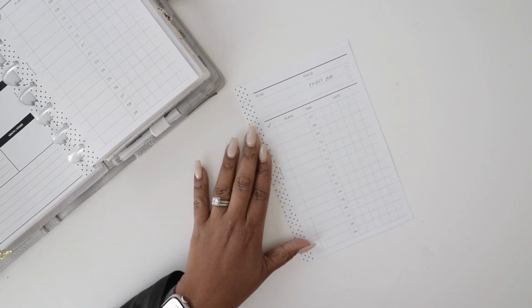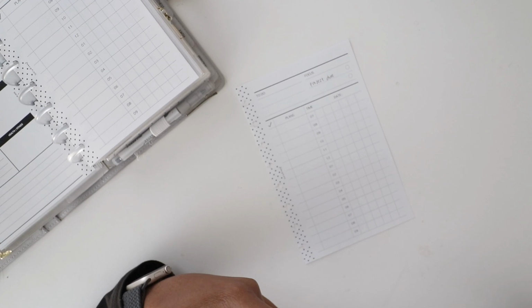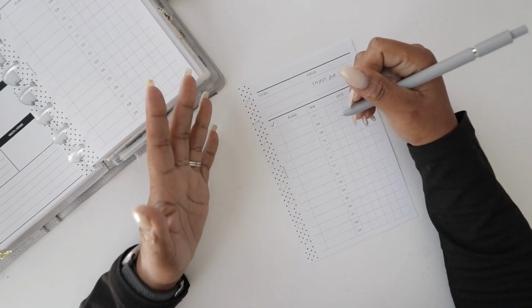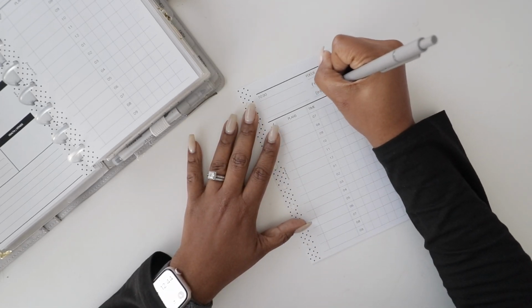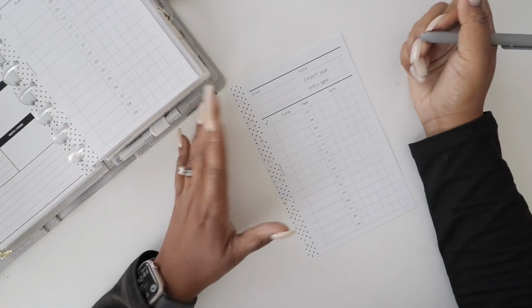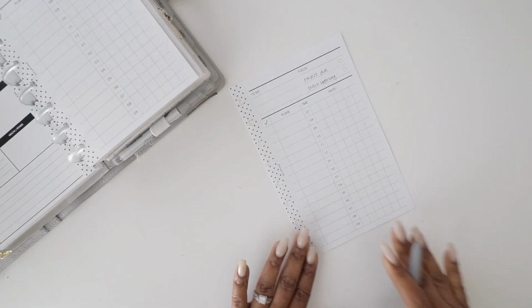And then of course there's a little circle there for you to check that off. Let's say you're a mom like most of us and you have to do something pertaining to the kids. Maybe that is to check homework or check a book bag. Maybe that's of high priority to you. I'm just trying to give you something work related and something home related. So maybe you have to check book bags. I know for some that may not sound like high priority, but for some people it is. Mom life is very important.